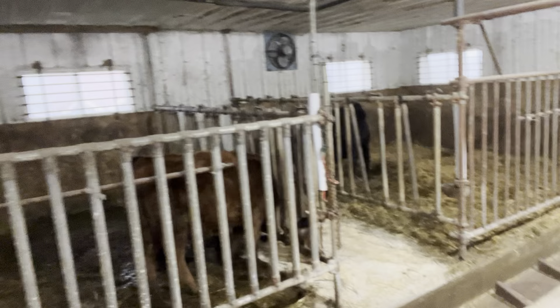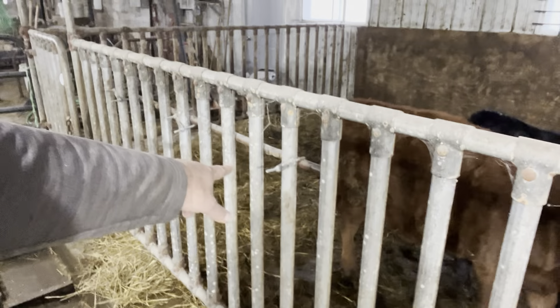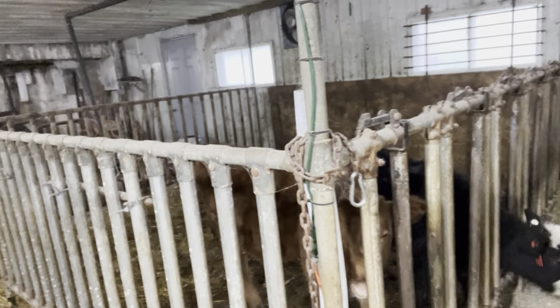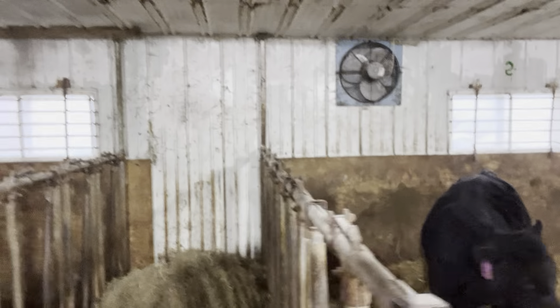We're going to look at two groups of animals here on this video. They've been in here for a while — tomorrow morning is pen cleaning day, I know it's a little rough in here, but they'll be fine. These are both abandoned heifers that were hutch raised and put in here after the hutch. They're going to stay in here all winter with more to come.